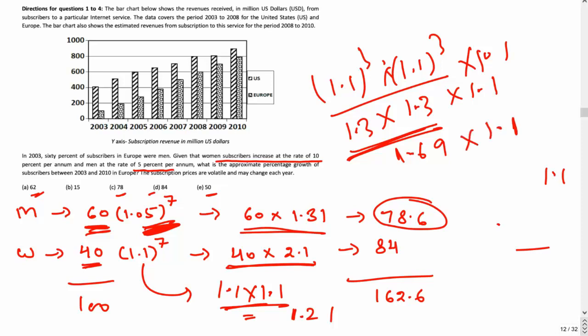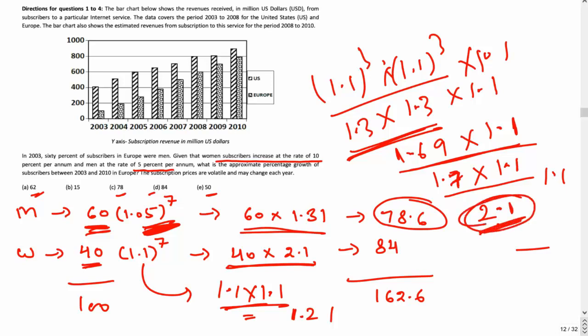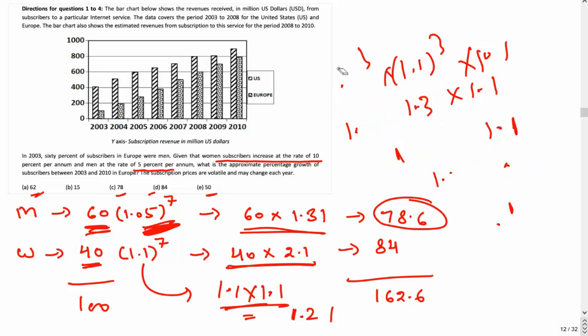Now you can take an approximation over here. You can say that 1.69 is very much close to 1.7, sorry, 1.70. That is 1.7 only into 1.1. 17 into 11, you know it is 187. So your answer will be about 2.1. Instead of using a calculator, you should be using this kind of an approach. Hence, I always emphasize that you should remember the tables, you should remember the squares. Okay. I hope this is clear to you how to do this particular calculation.